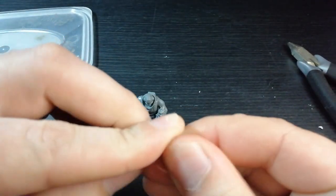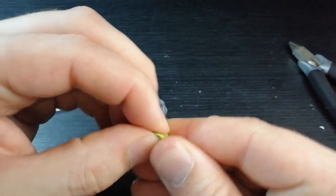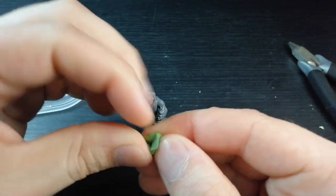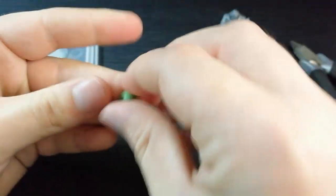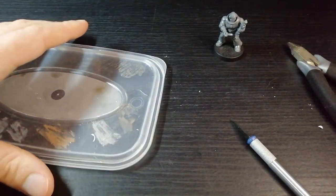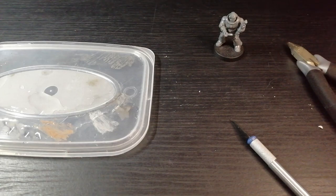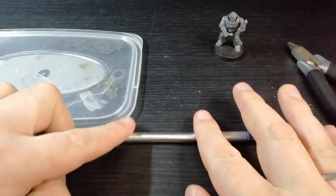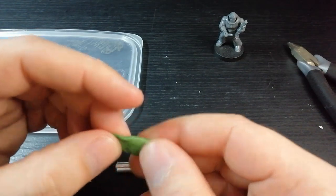Mold it around on a flat surface - I've got a bit of water on there, I'm going to be pinning it out on that. Just keep mixing and I'll get back to you once it's ready. So that's pretty much mixed together - get yourself a little ball. I'm just going to use this little makeshift wet palette lid as a flat surface. Make the surface wet then use this part to kind of pin it out flat. You can cut it into the shape you want before you move it onto the model.